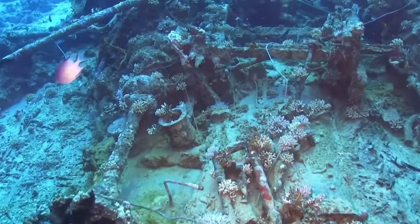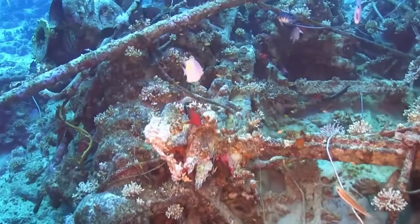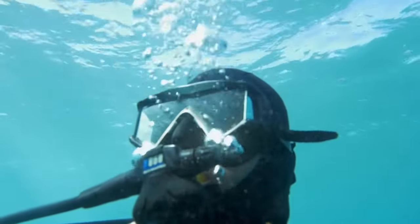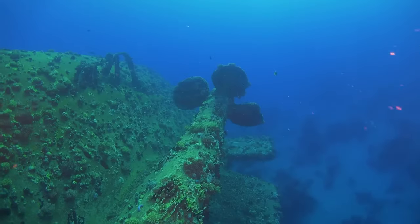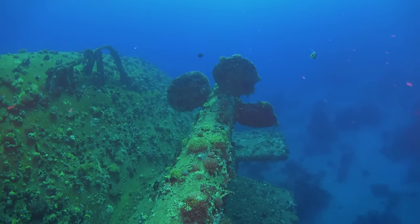The crew evacuated to Big Brother Island while the cargo was transferred to other ships. Several weeks later, the Numidia broke in half and came to rest at an extreme angle on the seafloor. At its shallowest, it sits about 33 feet below the surface, where divers can easily explore the remains of both the wreck and some cargo that couldn't be saved. The propeller sits at 262 feet deep and is only accessible to more experienced divers.